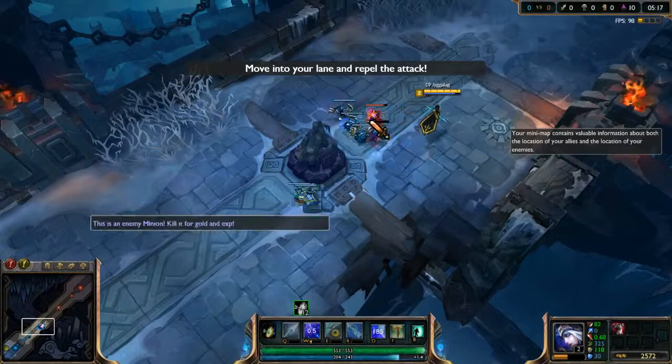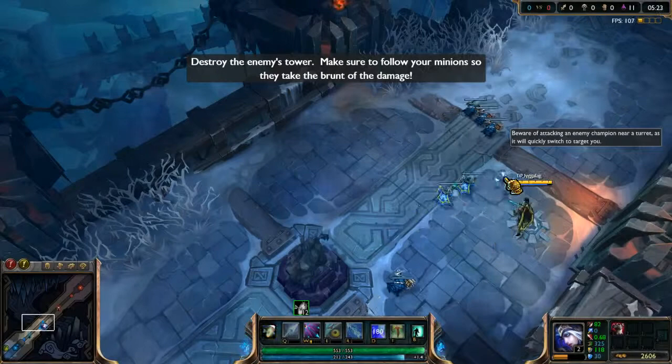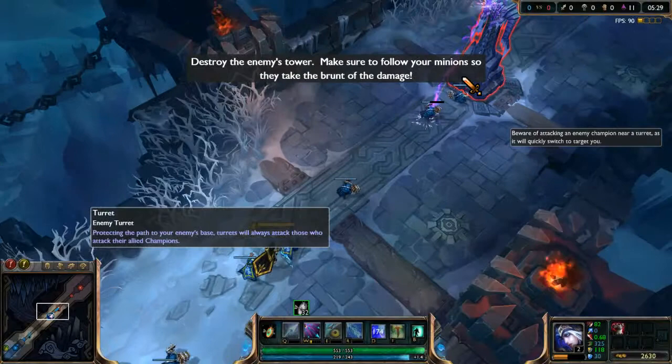So. Turn the tide of battle to your favor. Press forward to bring the fight to the enemy. Remember to use your minions to your advantage.